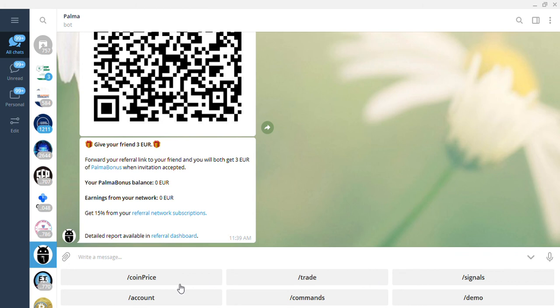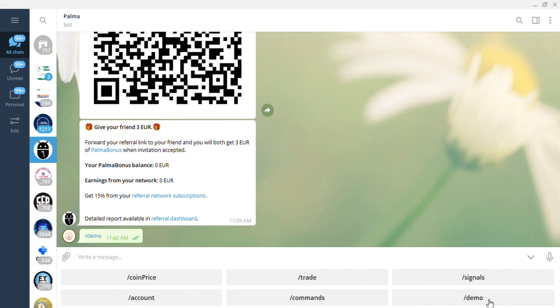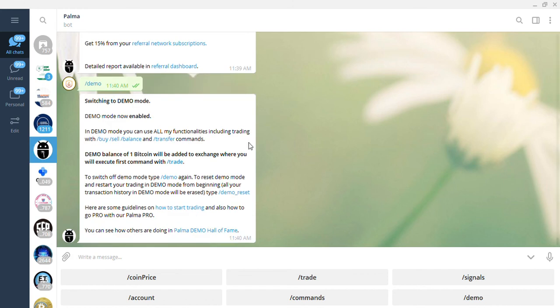So that's that. Let's look at the demo. In the demo mode, you can use all functionalities, including trading, buy and sell, balance, and transfer, everything. Daily balance contains this.